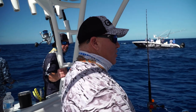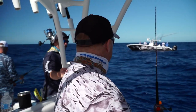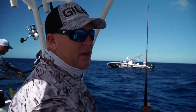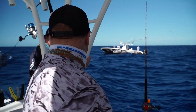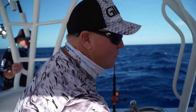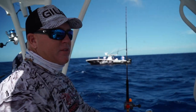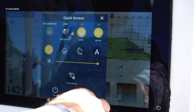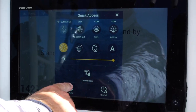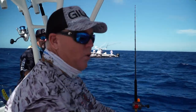Once I anchor and I know that we're set, I left the motors running for probably 20 minutes just to make sure I'm not gonna drag or swing too much. We're still perfect. And so now I'm gonna shut down my units. I killed the motors. Nice thing with these Verunos is that I can kill off my transducers, but still leave my GPS on. So I just hit the power button and then turn off this transducer and then turn off that transducer. And then it puts it on standby and then just hit device and it powers down just that device instead of the whole network.